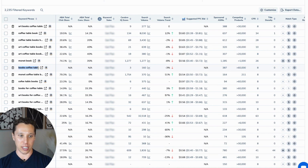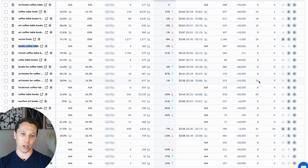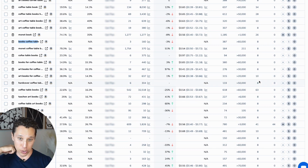And you can look and see kind of what you're dealing with here. That gives you an idea how to rank for number one for a specific keyword. Now the bestseller, there's a whole bunch of different badges you can get from Amazon, and they're basically from number one in category bestseller, there's number one for keyword bestseller, Amazon's Choice. So all of these get triggered at different times. So the more aggressive you are with this, the more likely you're gonna get them. But the good news is for this specific keyword, an 8 giveaway for a specific book isn't that bad.